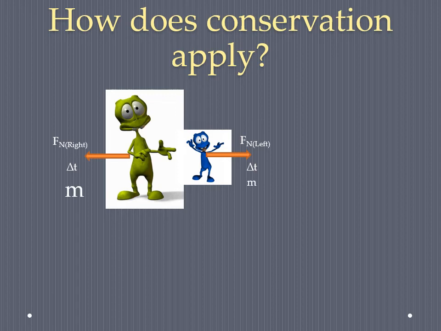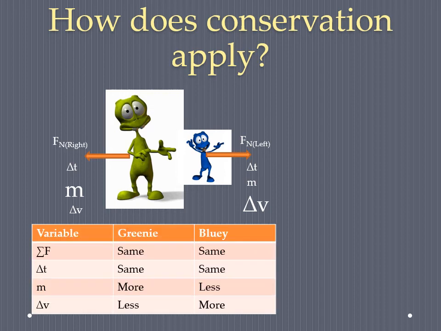One thing that's different is the masses, right? That green one has a big mass, the little one has a small mass, and as we probably already know from momentum, they're going to have different changes in velocity. In this interaction, the green one is going to have a much smaller change in velocity than the blue one does. If we made more or less the same table for this with those four variables, you would see that green and blue both have the same force because of Newton's third law, the same amount of time in contact, and one has more mass and less velocity change, and the other one has less mass and more change in velocity.